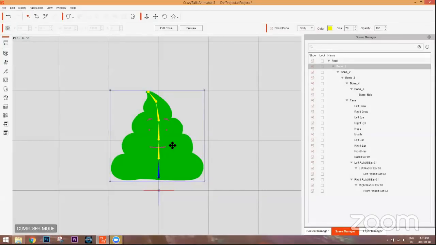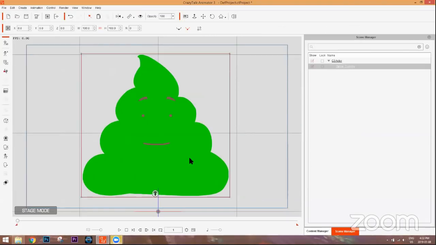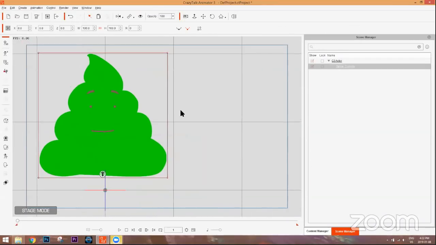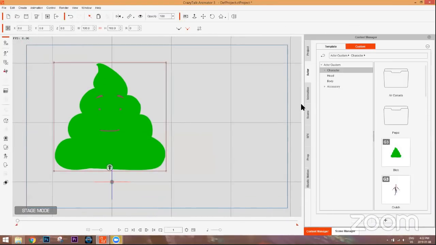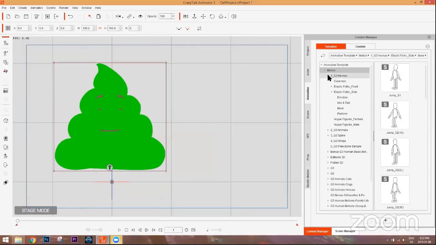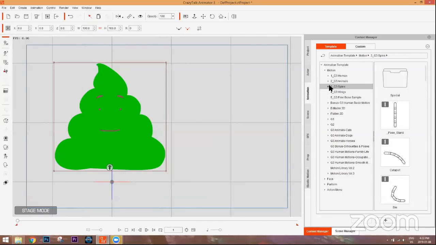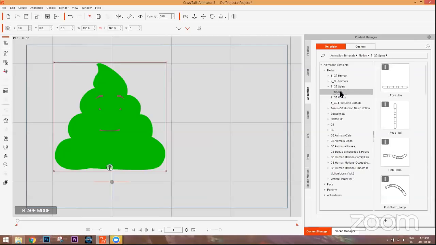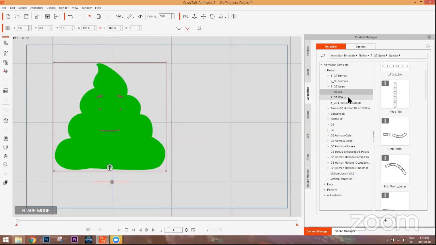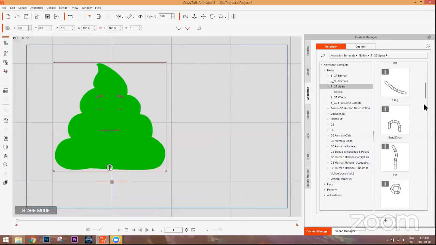And then we have Thingamabob, the actor. Go back to stage mode here. So he's an actor, which means he can use any of the animations for actors. So go to the animation tab here for the spine actors. The reason I chose that spine template is because now he can use any of these motions under spine. There are special ones here. Let's just use the regular ones.